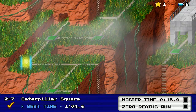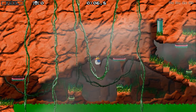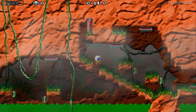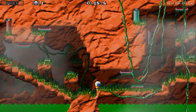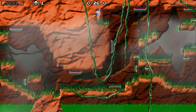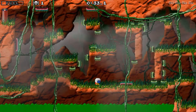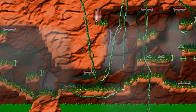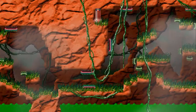How about this? This level's kind of crazy from what I remember of it. It's very Donkey Kong Country 2 sounding music, at least the opening bit. Nope. Gonna be dying a lot on this level. And let's see. So we have this nonsense going on here now. Nope. Oh, right. I remember the trick. There's basically two paths you can take. And that was not where I thought it was.